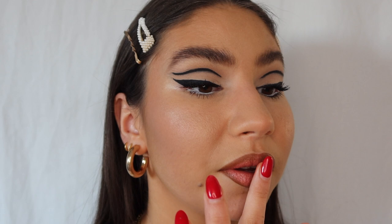And the easiest way to get in these like little lines is just to smile creepily like that and go in. Going in with my lipstick. Using my finger again. And just really like blend those two together.